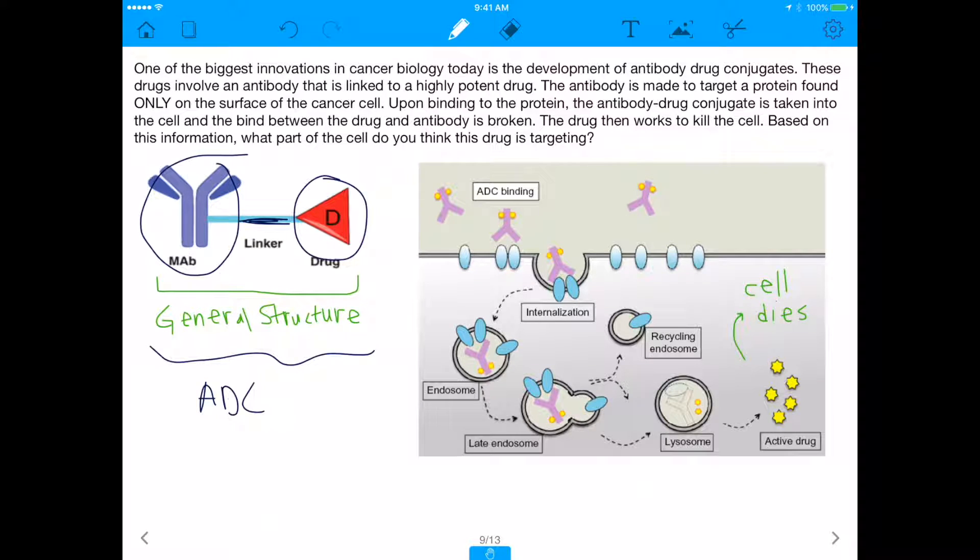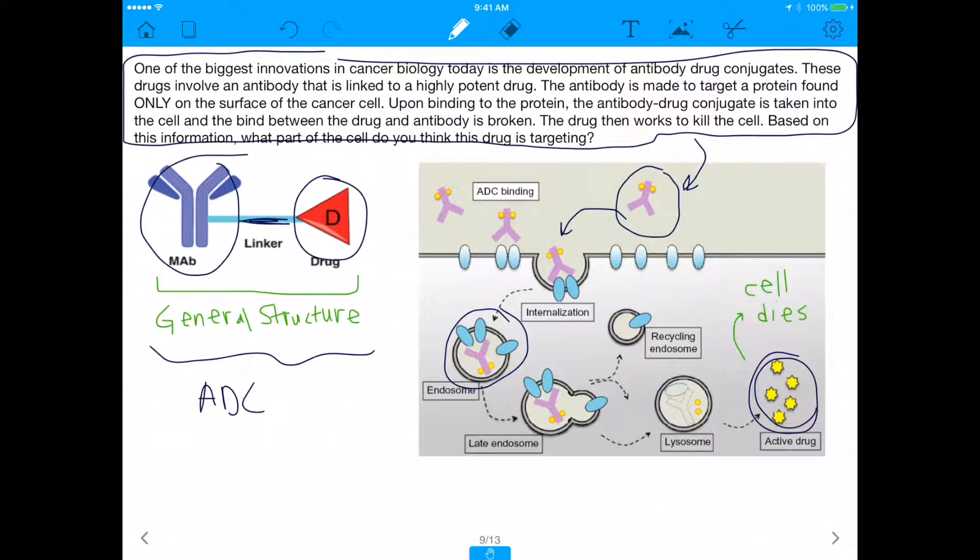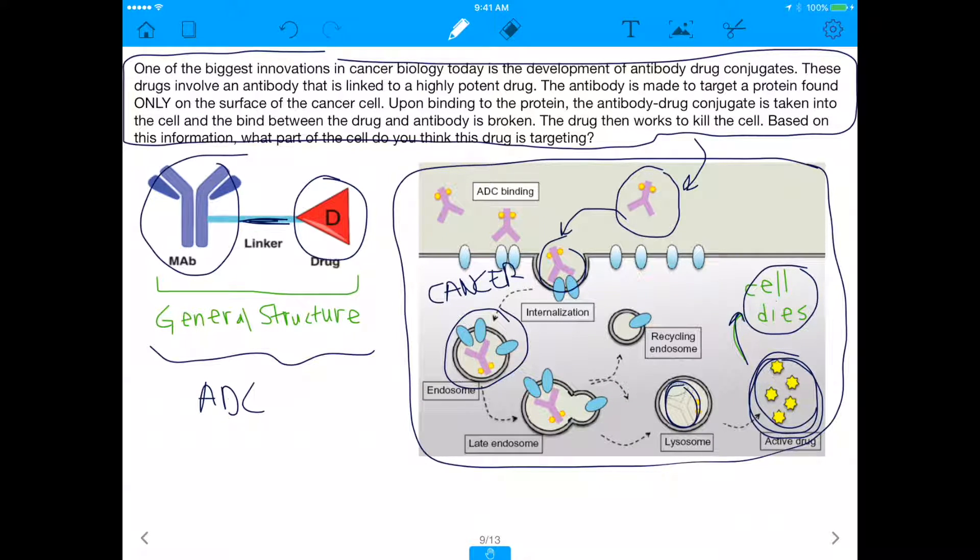Here's what's actually happening. This question, when I read from the top about what's happening in the cell, is basically represented here. This is the antibody drug conjugate and it's taken into the cell by binding to a protein that's specifically on the cell membrane. Upon being taken into the cell, notice how the drug is separated from the antibody. The antibody and the drug are separated, and then once the drug is separated from the antibody, it becomes active and then it kills the cell. Remember this is a cancer cell because we talked about how this antibody only binds to proteins on cancer cells. On the MCAT you really want to get into the gist of trying to visualize what's happening because everything up here is words, but seeing what's happening in a real-time picture can really help.